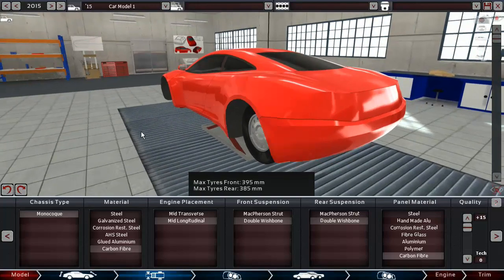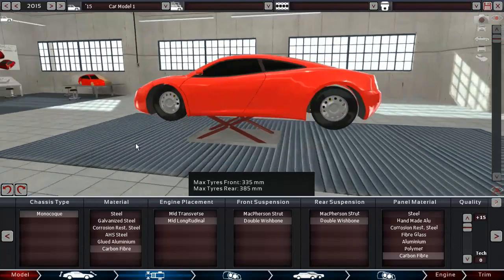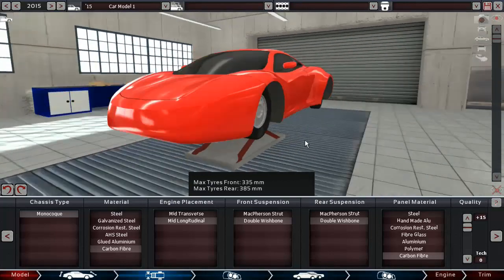You can fit wider tires on the front than on the rear? That's interesting. I don't think we want... Wait, what? From here on it's 395s and here it's still 395s front. That's interesting. Let's leave it here. Good.